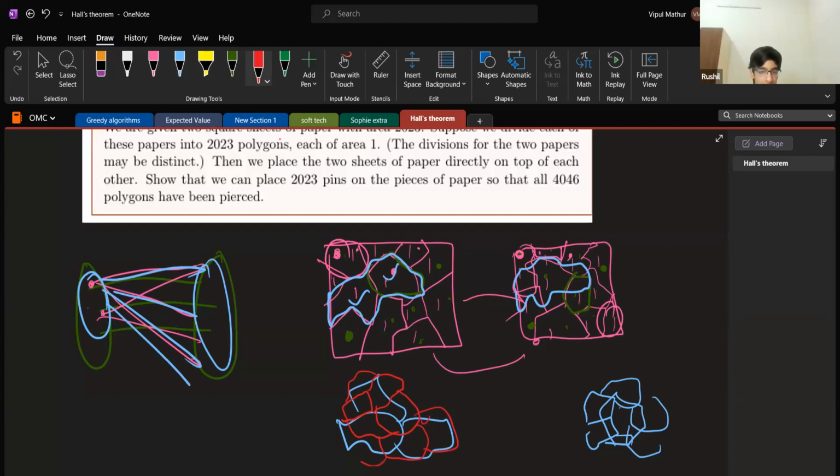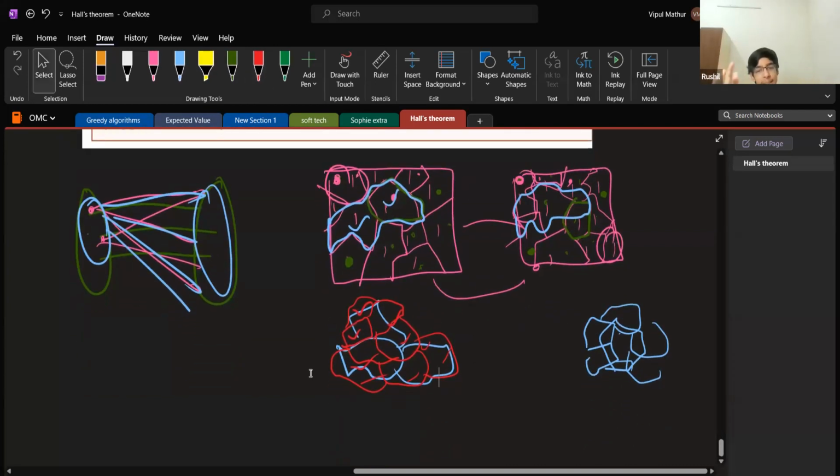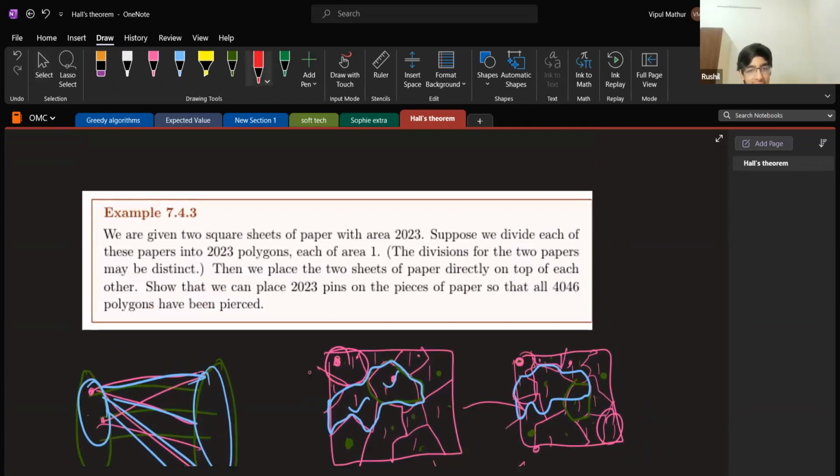So something like this, if you have like that. So all of these red ones, this one, this one, this one, this one, this one, this one, this one, all of them are good with you. You just have to hope that there will be at least as many red ones as you took blue ones. And here comes in one condition that we never used.